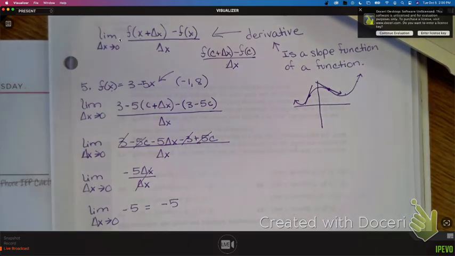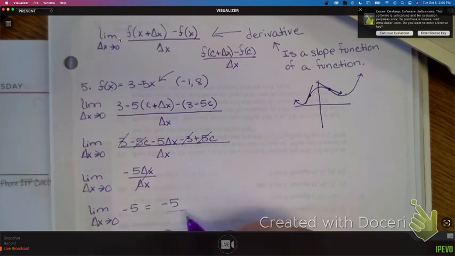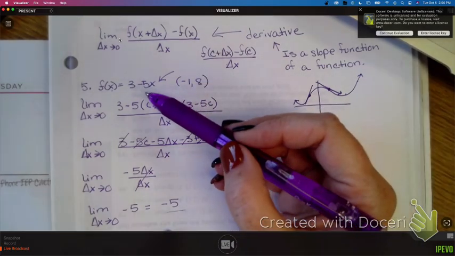What you had yesterday had both change of x and c in it. That's why I got confused. We don't do anything with the -1 and 8, because there's no variable to plug in. So the slope is -5. And again, this is linear. Could I have told anybody that the slope was -5? Yes.